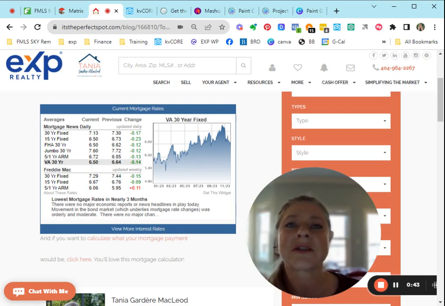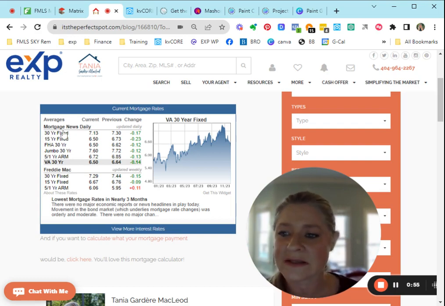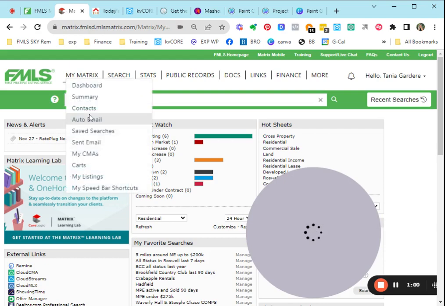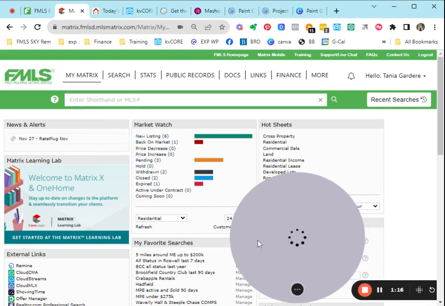So listen, as much conversation as everyone's having about rates and things going up, we have things in the sixes, people. This is exactly what the average has been for decades. And that is a great price. So I don't want people to get caught up in not wanting to buy and not wanting to make that move right now, or not wanting to sell, because if you're in a home that is a little uncomfortable or doesn't meet your needs 100%, these rates are coming down and it is looking really good, pretty close to what the average has been for quite a while.